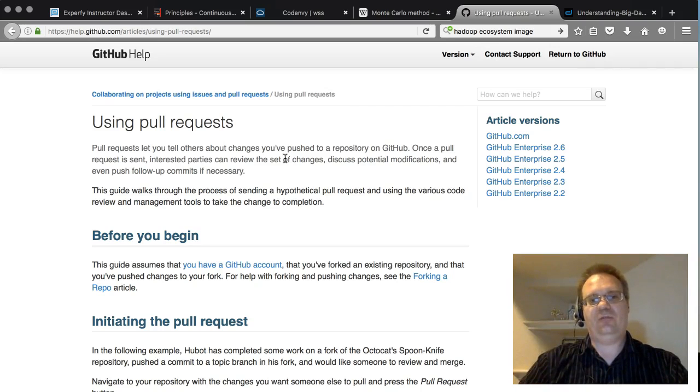So when you've finished your certification exam, you create a GitHub pull request. That goes directly to me. I look at your changes and also may suggest some additional updates that you need to make before you're certified. So you're actually following the entire continuous integration process exactly as you would if you're contributing to a world-class open source project.